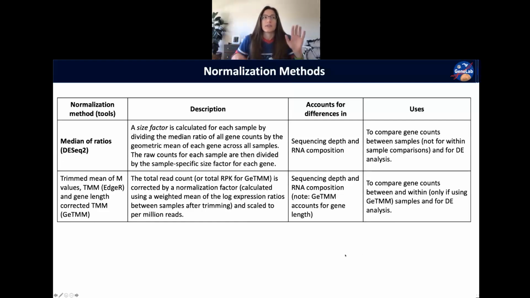Okay, so Lauren's going to dive in a lot more into that median of ratios method. That's really as much as I wanted to talk to you guys about this stuff. If you want to read about these tools, and if you have any questions for me, you can bring them to me tomorrow. But are there any immediate questions right now? I have like 3 more slides left.